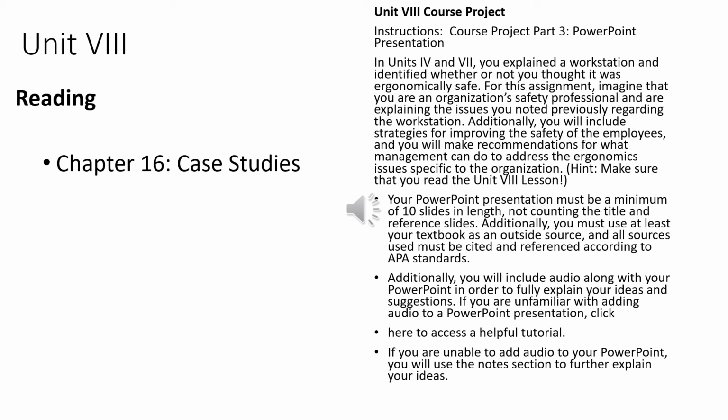For Unit 8, you want to read Chapter 16. This also builds upon your course project, which is due at the end of this unit. In Units 4 and 7, you explained the workstation and identified whether or not you thought it was ergonomically safe. For this assignment, imagine that you are the organization's safety professional and you're explaining the issues you noted previously regarding the workstation. Additionally, you will include strategies for improving the safety of the employees, and you will make recommendations for what measurement can be done to address the ergonomic issues specific to the organization. Make sure that you read the lesson within this course unit.